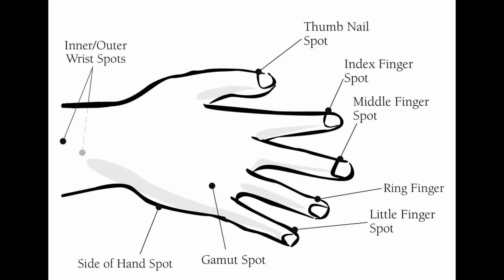And then under the arm. And rinse and repeat. Nice deep breath. If your mind's wandering, that's fine. Just bring it right back to that sensation of the tapping as you exhale. And then inhale. And then lastly, as we take a nice deep breath on your wrist, you're tapping. And just focusing on your wrist and the tapping sensation.